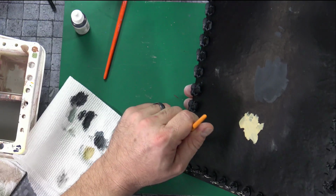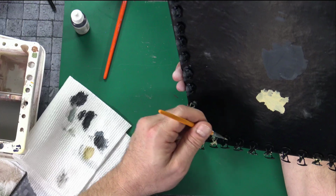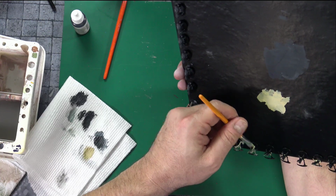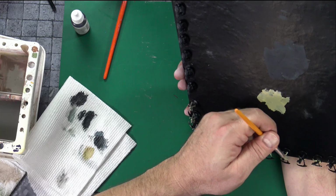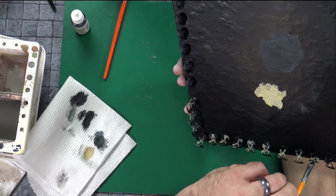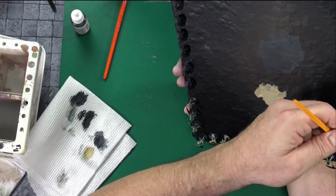So again, here in the back, and then here we're going to go back over underneath here, and you see what I'm trying to do here. All right, we're just speeding our way through things. I'm not worried about the bases because we're going to take care of the bases, and that's going to be a whole other video on how we do bases. But the whole thing is while one thing's drying, to constantly go in a different motion. So I like this Ushabi bone. I always use it as a base underneath things.